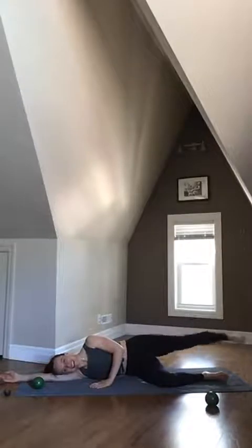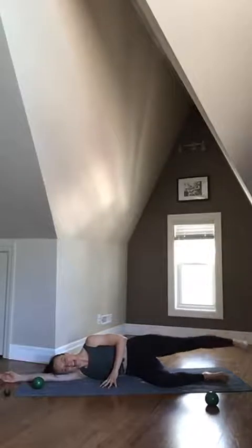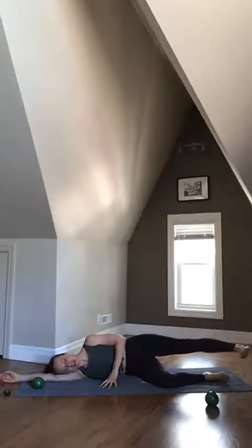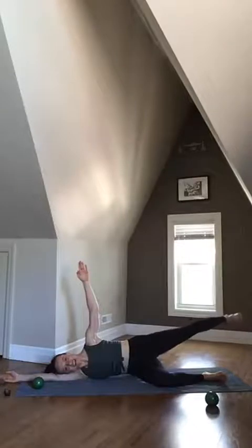Now we go into our valley — the leg is going to dip forward and up with the foot flexed, and then the leg sweeps down and up, tracing like a happy smile. Down and up, sweep back and up. As that leg is moving forward and back, make sure all five toes are facing forward — you can even turn them down a little bit more, but we don't want those toes pointing up. Lift and up. Let's go for four, three, two, and one more. Come all the way back to center, reach the leg out long, and little pulses. Take the top arm and reach it up towards the ceiling — can you get a little lighter through the lower side waist? Can you get that leg a little longer? Six, five, four, three, two, and one. Release.